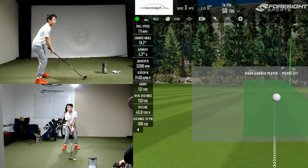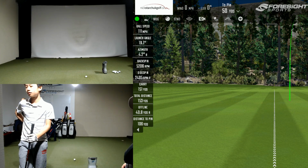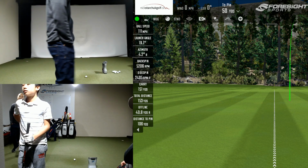Okay, so take a look at the video on this one. It's kind of neat. Like if you ever find yourself under a bush next to a rock. Okay, so there we are. Crazy low posture. And when you feel like you stay in that low posture, you actually deliver the club into the ball. Then stand up. See that? See how the stand up's happening with the club going up? It's really good.